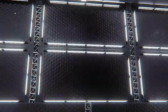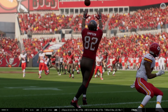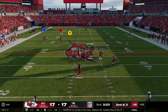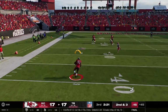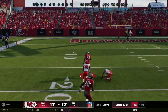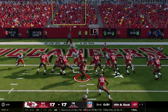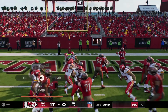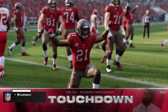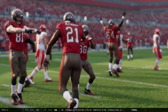Darren McFadden, who's been a fantastic running back, probably one of the all-time greats of this era. He only had 54 yards this game. Normally he's been like a league leader. But there we see Charles breaking tackles all the way down there. Had to keep that highlight in there because Orson Charles, he's in his 3rd season, 67 overall, 23-year-old, just making it happen and setting up that touchdown run by Darren McFadden.